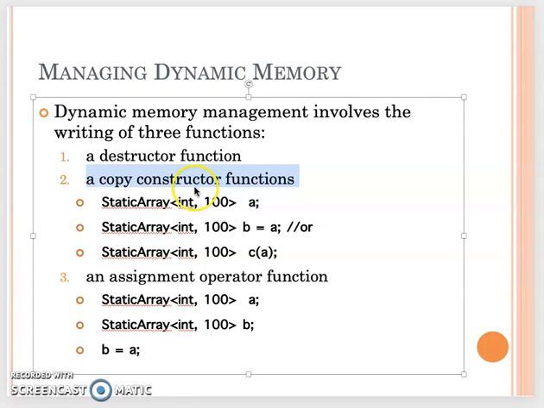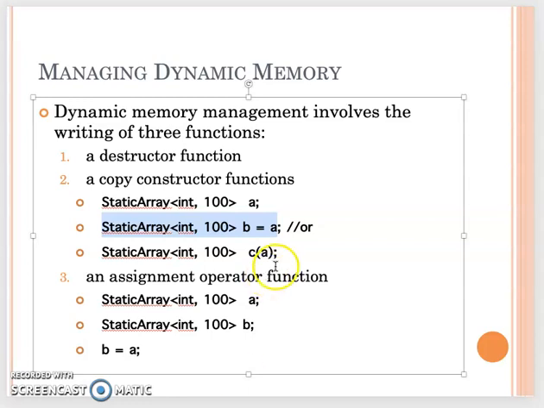So what is the copy constructor function? The copy constructor function, like here, you can write it this way, but this one we're using a static array, for example. Or when you create an array, you right away assign it to another array. So why do we need a copy constructor function? Because of the equal sign.